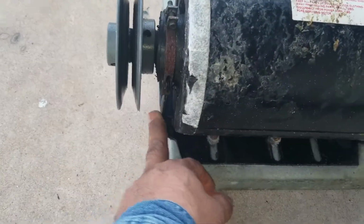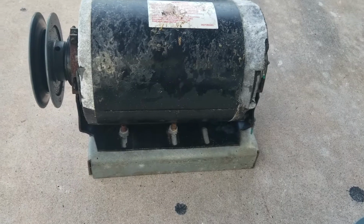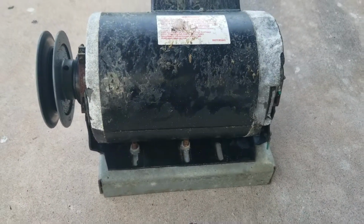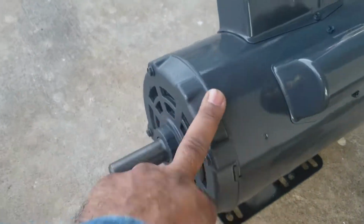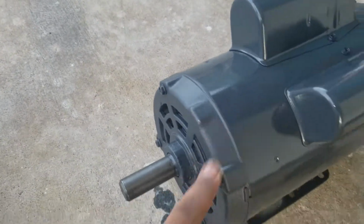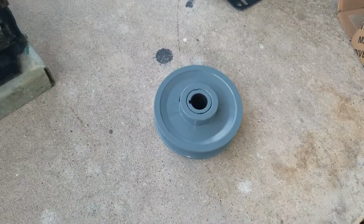Now this motor comes with this type of bracket. It comes with a built-in bracket. So now I have to adapt it. Hopefully I don't have to drill any holes. The motor was $150 more. Pulley was $95.